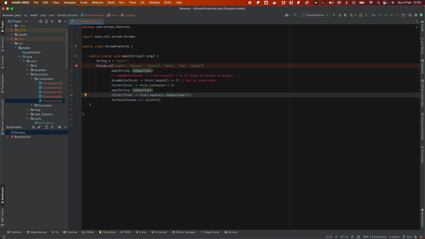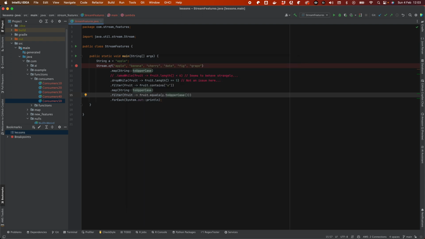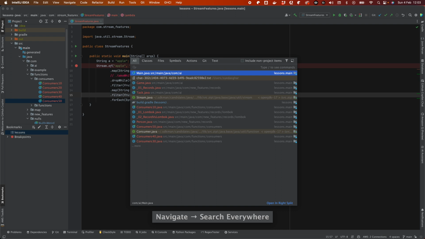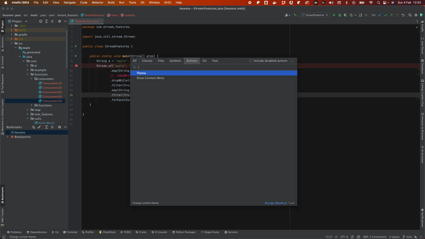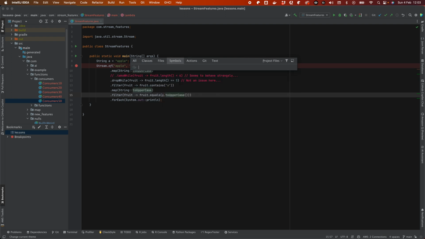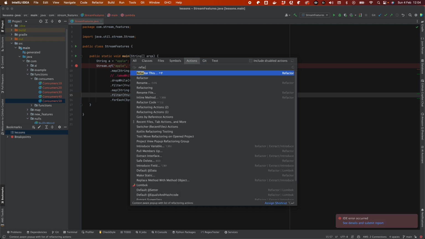All right, so often you might be used to clicking Command-Shift-A to get the most recent action, but sometimes it's quite hard to remember the specific tab. So the simplest one to find things, in my opinion, is just Shift-Shift. Now, if you click Shift-Shift, you end up at the All tab, which is a bit like Command-E because you're seeing recently accessed files, but you can just tab from there to search for whatever it is that you're looking for, whether it's classes, files, or actions, etc. And from here, you can search for pretty much any action that you might need.